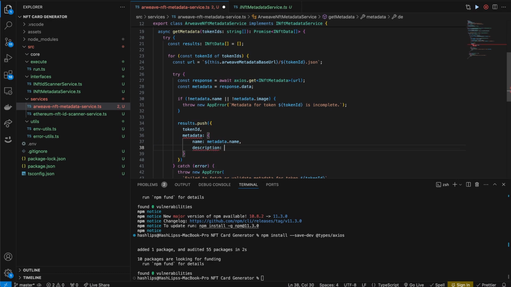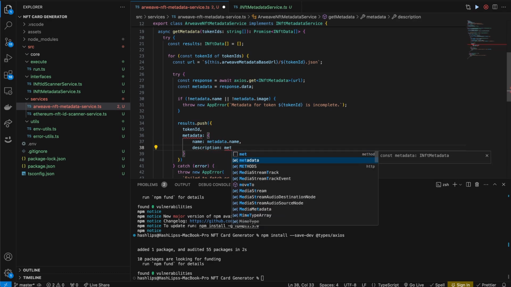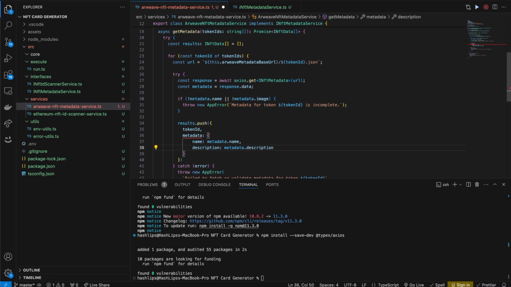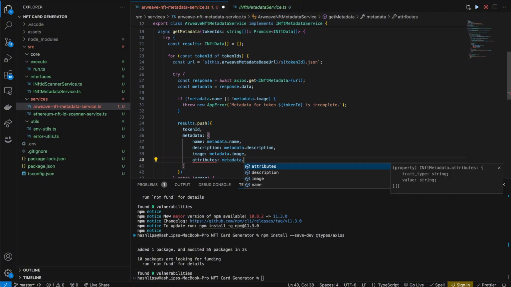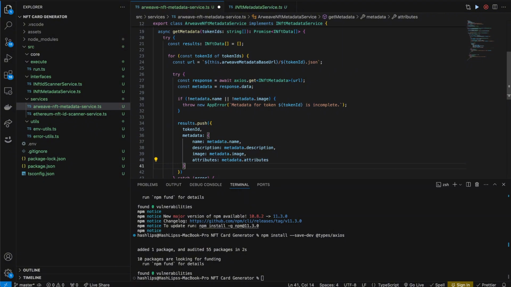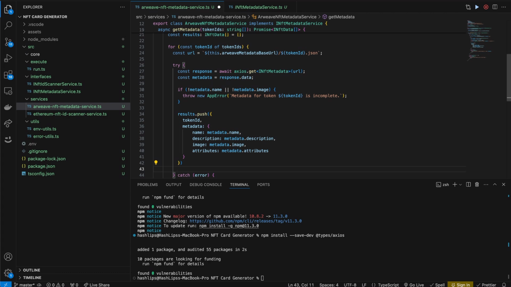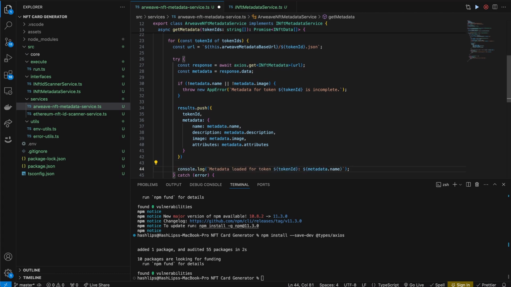We're not going to use the description in this program. We might, but I'm just going to add it anyway. We also have the image, metadata.image. And then we also have these attributes, again, for if we want to play around with that in our program as well. So that's it. And then lastly, we can just leave a log. So we can say metadata loaded for this token.